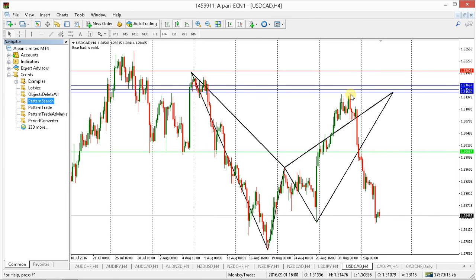Here it is. You see, it didn't trigger. Again, the same situation as it was with the manual bat pattern that was found manually. Well, guys, some brokers could give you a kind of spike this way. Some brokers could give it. It was only my broker that didn't give it. Let me go to FXCM. Let me see what FXCM tells.